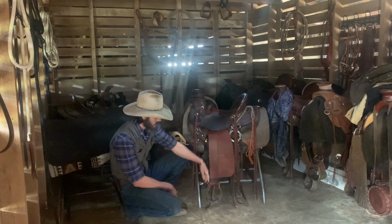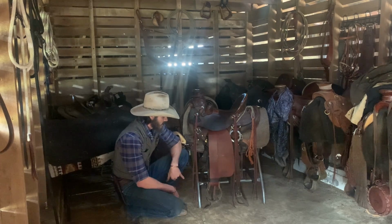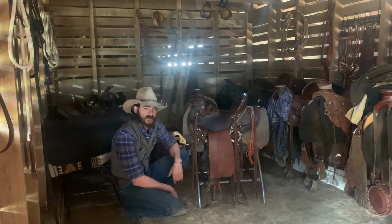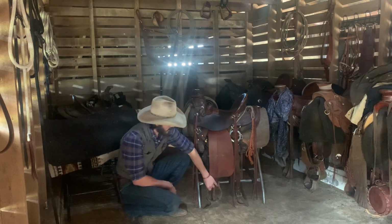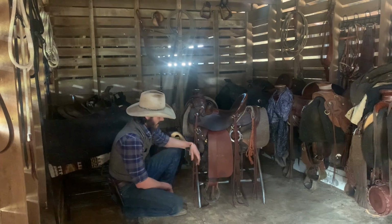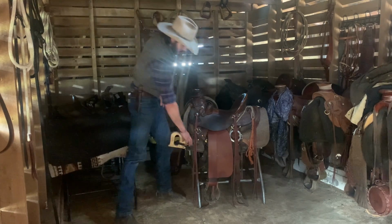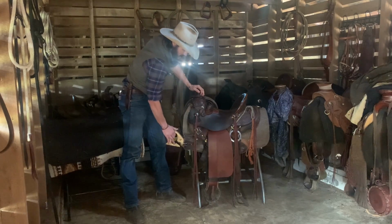If something bigger and flatter works, then definitely use them. I will say that in the wintertime, when I'm wearing bigger boots with insulation and stuff, I might switch those out because those aren't as easy to get in and out of with bigger boots. These are iron, they're not plastic. Plastic is more dangerous, it's light, they break easy, and they're a lot easier to get hung up in. So anyway, right here, I'm using this instead of an axe.